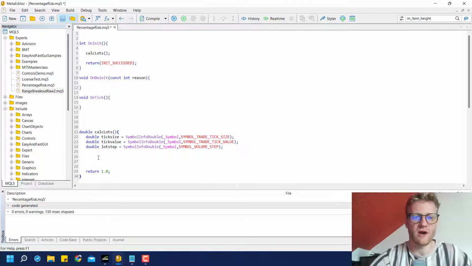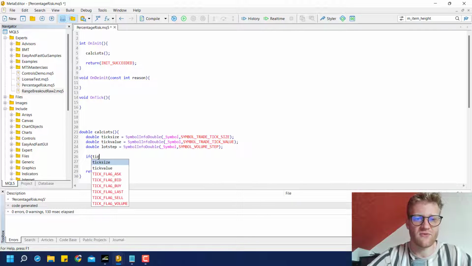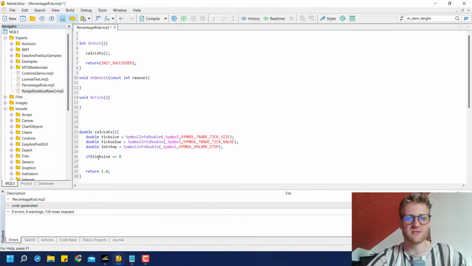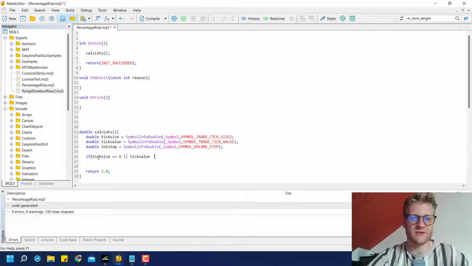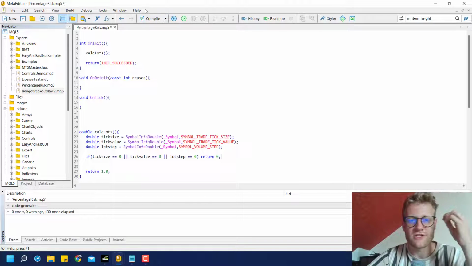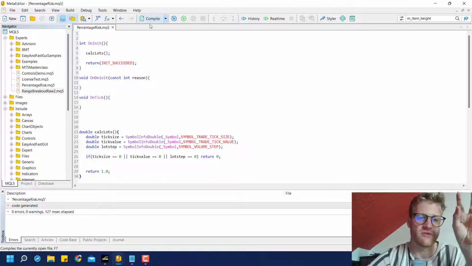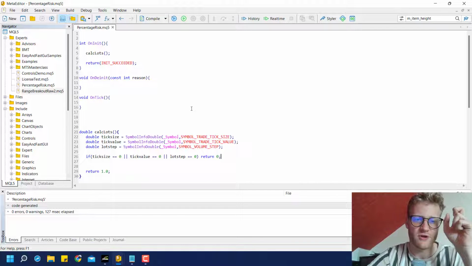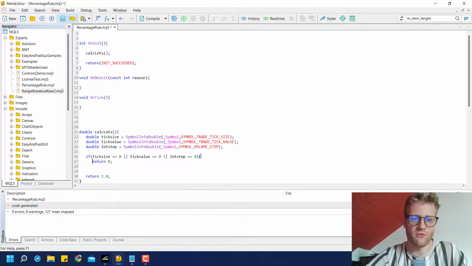So what we will do now is first of all check if the tick size is equal to 0, or if the tick value is equal to 0, or if the lot step is equal to 0. Because in this case, something failed, so we should not go on with the calculation. In this case, we can just return 0 because something didn't go right.